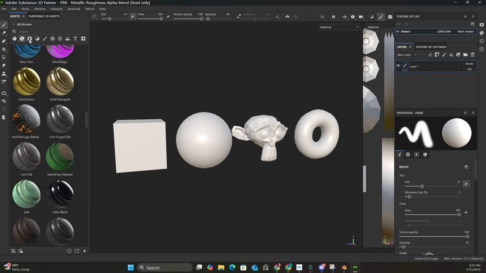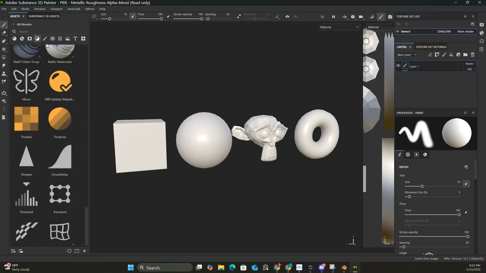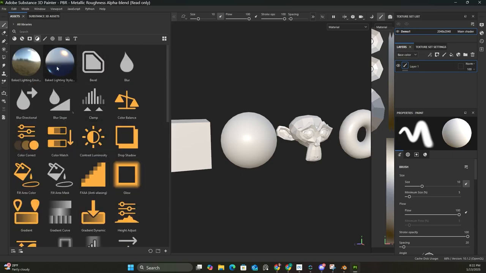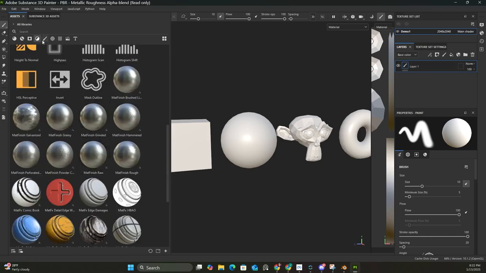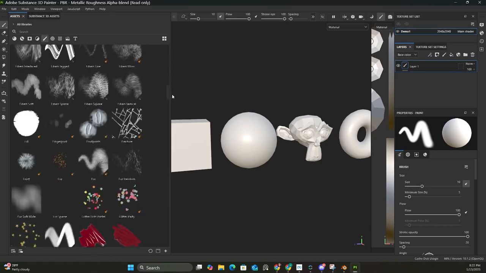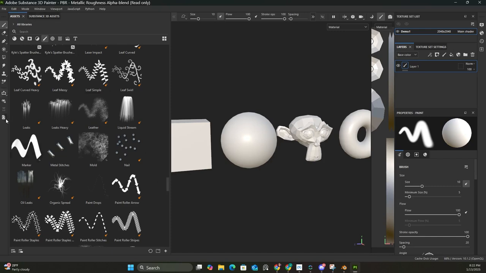So now you've got your smart masks, and I'll show you how to use those. This is a really cool tool to use. And there are more features, like these filters and generators that you can use to create a lot of cool effects for your items. This is something worth playing around with for sure. Then you have your paintbrushes. You have a whole lot of alphas. This is a whole library of really cool effects you can paint with.